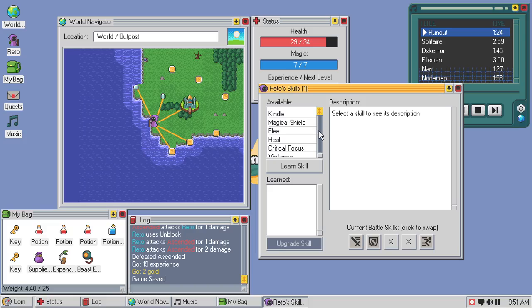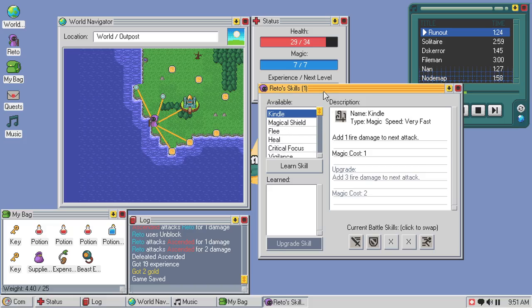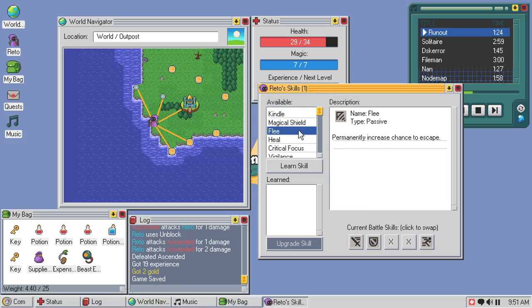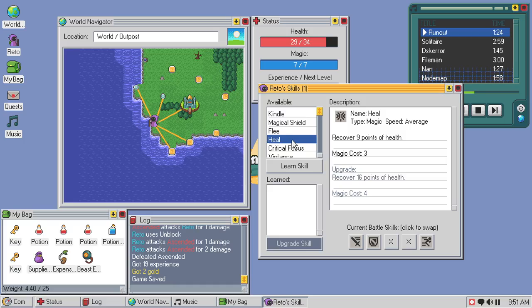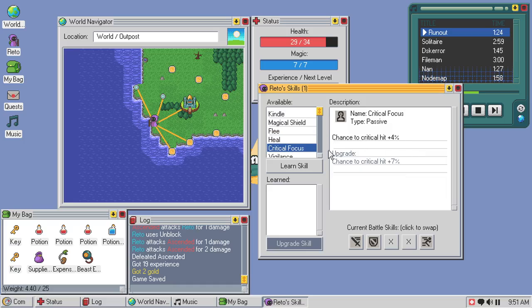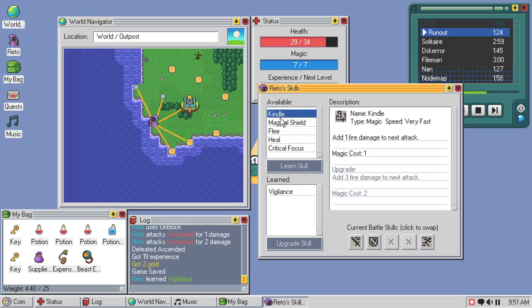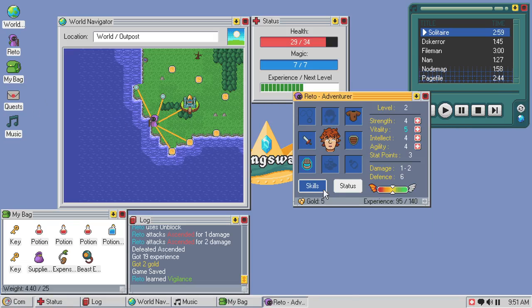Okay, so let's do a little bit of learning here. Add 1 fire damage to your next attack. Decrease damage taken by 2 for a short time. Permanently increases your chance to escape. He recovered 9 points of health for 3 magic. Eh? Chance to crit up by 4%. It's a passive. At the start of every battle, your first attack is 40% faster. You know what? Let's do it. We can't learn another one, can we? No, I don't. Not yet. Was there anything else we could learn?